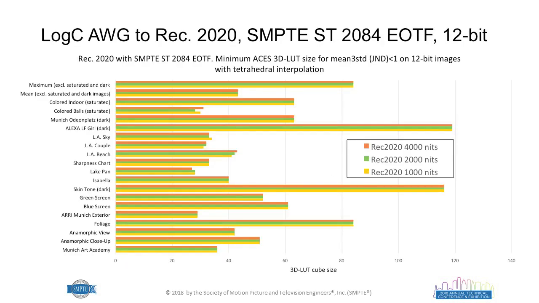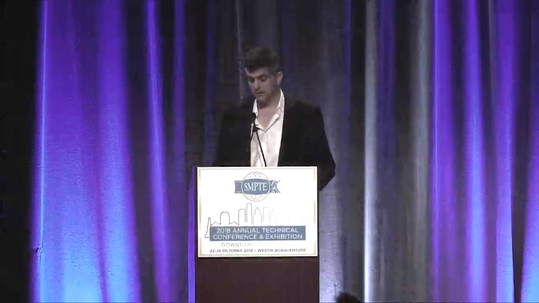And in this case, we can see that the dark images are also requiring a larger 3D-LUT, same as the skin tone, really way above 100. And for the rest, I'm sorry, let me look at the numbers, about 61 cube is required to achieve a 3D-LUT that doesn't create interpolation errors. Now, finally, we went from 12-bit to 10-bit.